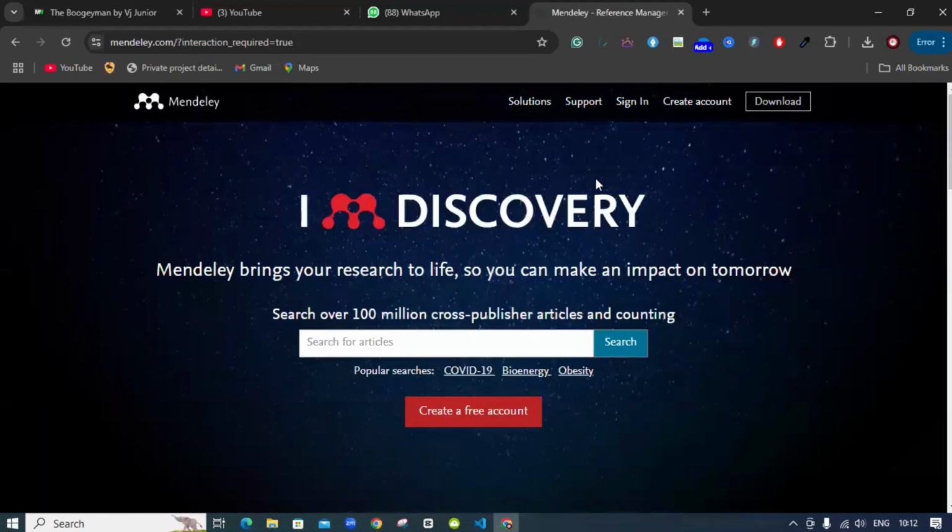When you go to Mendeley, this is the interface that's going to pop up. Before diving into deeper details, let's first see what Mendeley is all about. Basically, Mendeley is a free software tool that makes citation and references easier, accurate, and faster. In other words, it eliminates manual citing, which sometimes is hectic and error-prone.